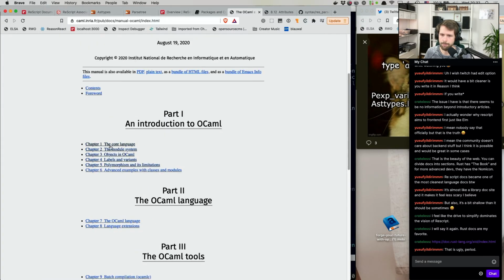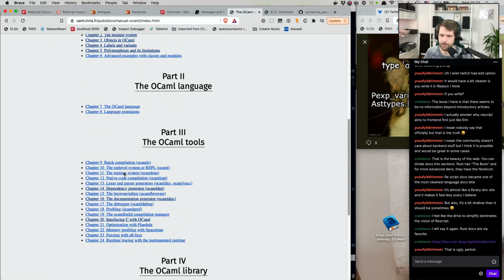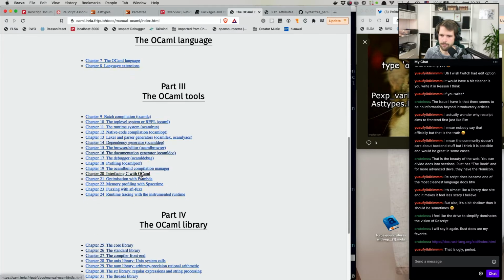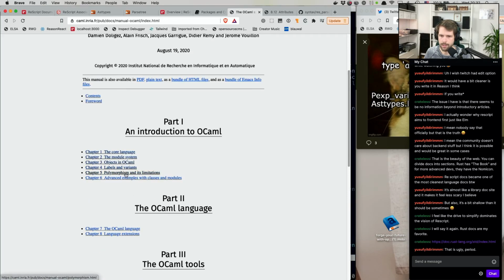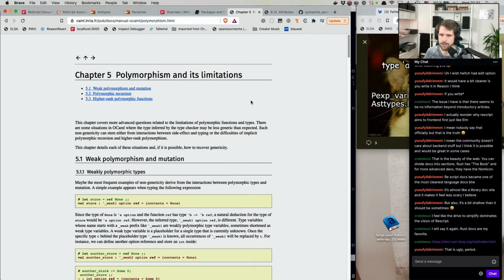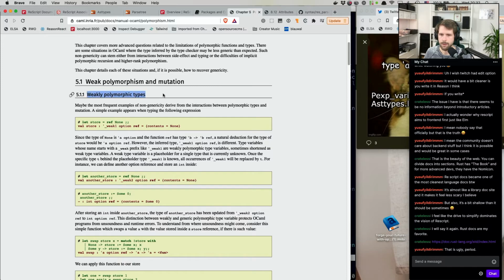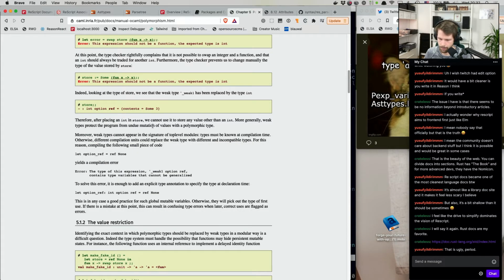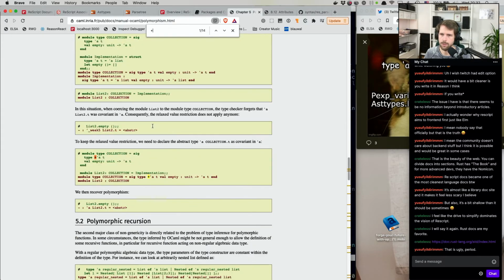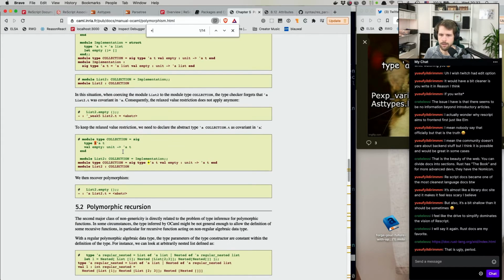One of my favorite things, which I had to read like 5 or 6 times until I understood the topic, was polymorphism and its limitations. How weakly polymorphic types work, and how is it called? So we have weak references, and then we have this contravariant thing and covariant thing.